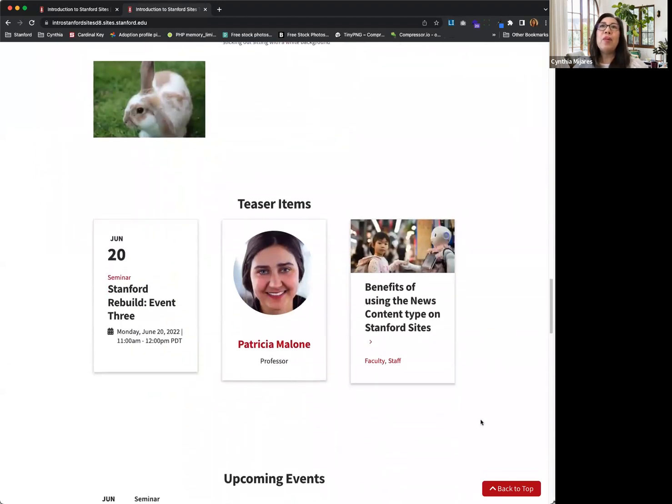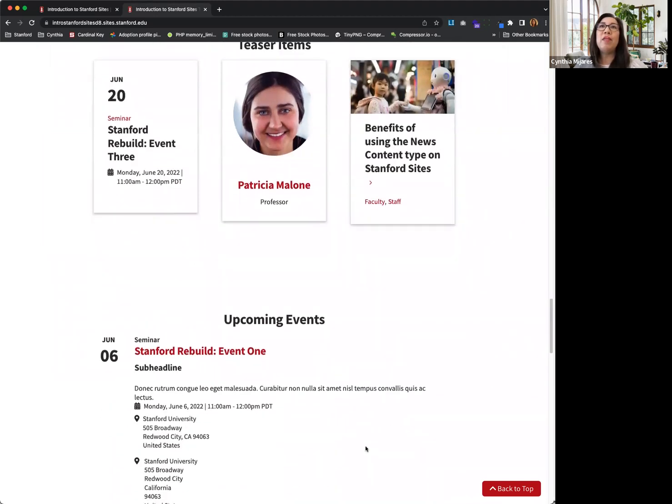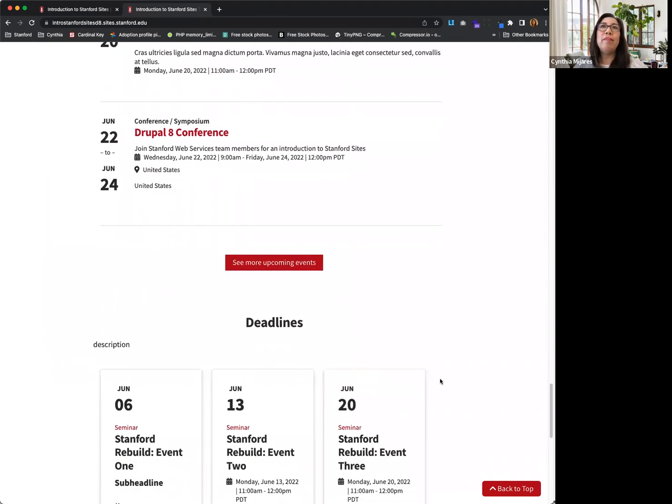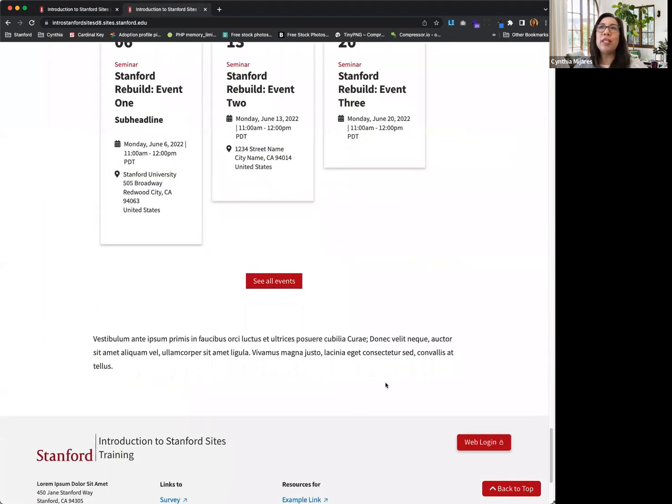And these are some other ways to group your content. Teaser items. This is a list of events. Some other events here. We might not get to that structured content today, because I want to really cover what we call the basic page and all of the components for building. But I will put a plug in for a session I'm doing tomorrow morning, which is beyond the basic page. So we'll get to talk about structured content, taxonomy terms, creating lists, teasers, and some other things that you can do in building your site.